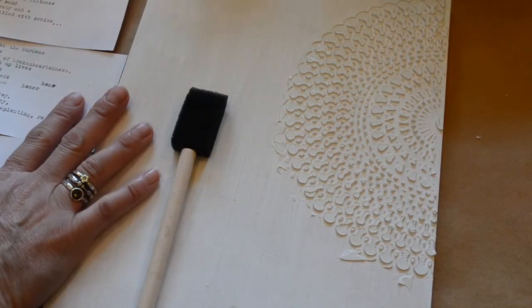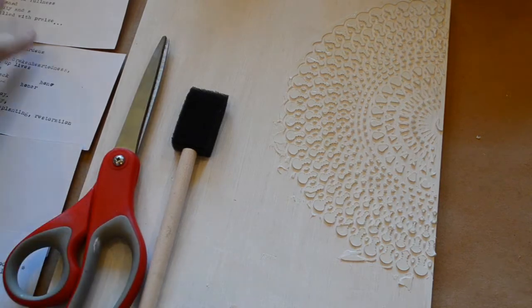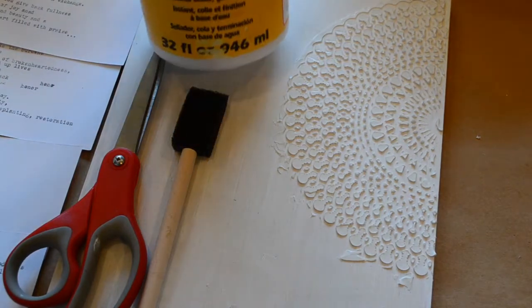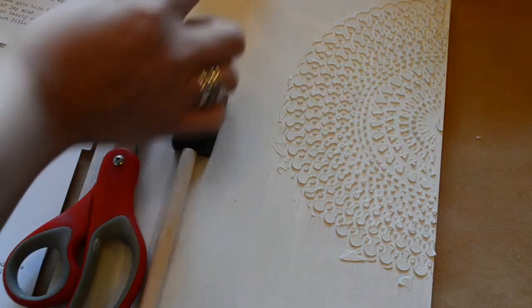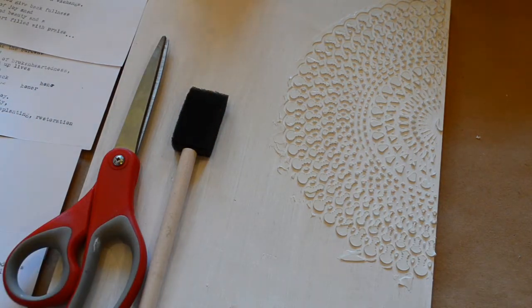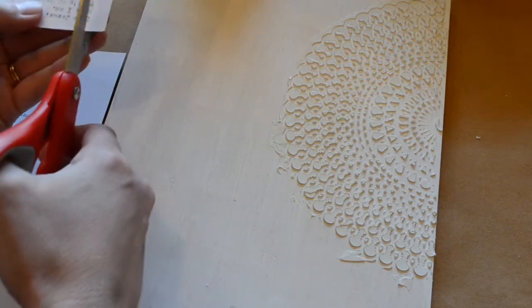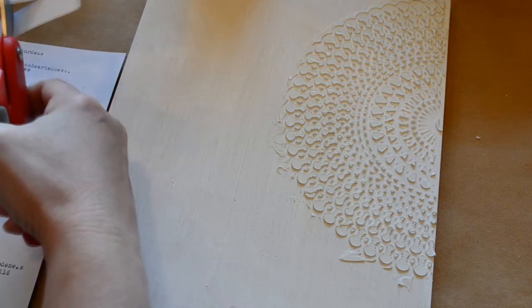Okay, you guys, I'm going to be using my scissors to cut out my prayer, which is kind of like a poem, and I'm going to be using Mod Podge to apply it here. I'm going to leave a column of about 1.5 inches down the side, and I'll show you. I'm going to use a bunch of old buttons along the side, I think. That's my plan anyway. I'm probably going to speed this up so you don't have to watch it in real time, and I'll meet you on the other side.